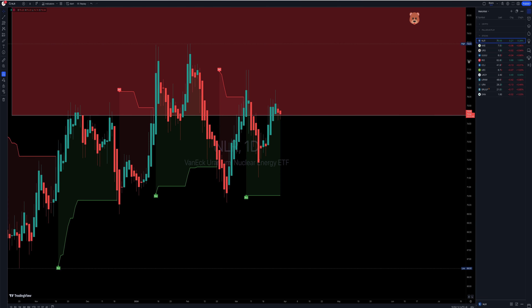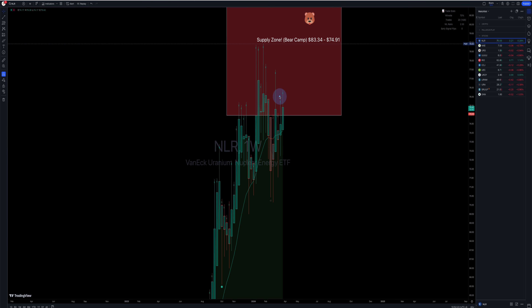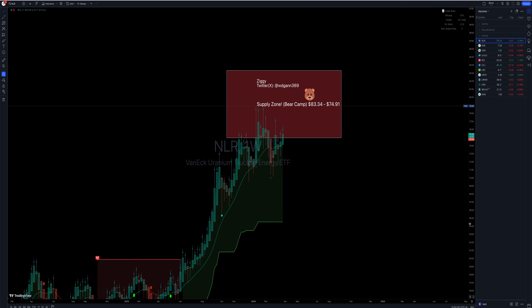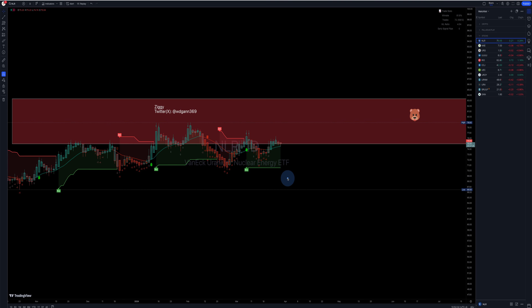Let's check out NLR. And you can see on the daily it's still in buy mode. And on the weekly, still — yeah. So the weeklies, the majority of the stocks here on the weekly, they're in buy. But on the daily, this one is pretty choppy. It's in buy mode, but it hasn't penetrated the supply zone, just kind of hovering on the bottom edge, and hasn't taken out $70.48. So this one is actually a good one — it's an ETF.